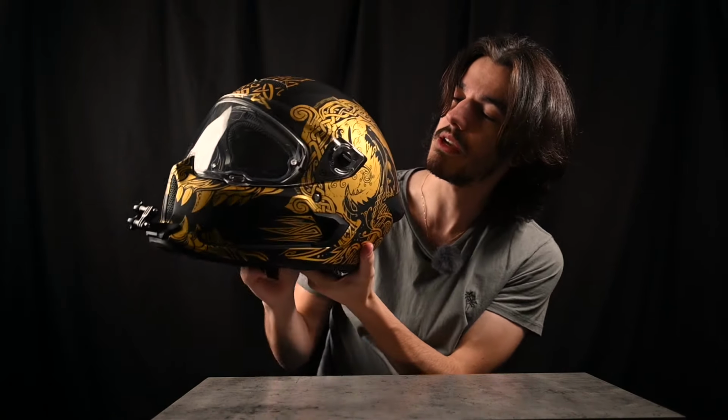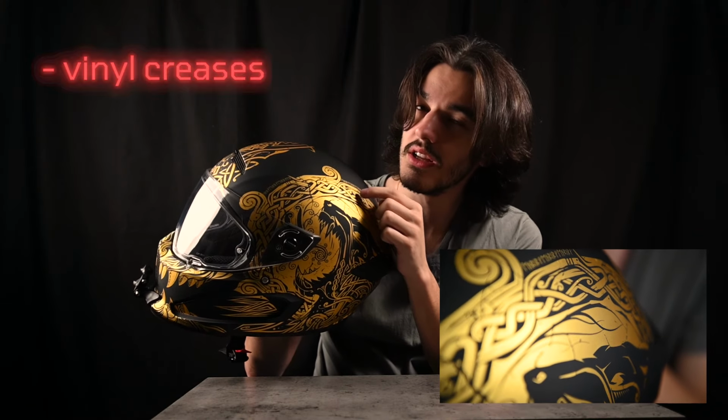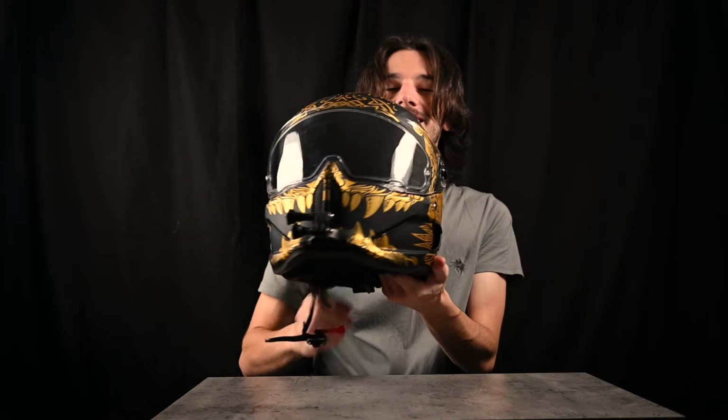A second one, which I didn't actually notice till someone pointed it out to me, is if you look at the vinyl decals on some of the spots, all right, it's not everywhere, but you can see exactly where it was like a sticker, and you can see little creases in it. So they're only minimal. But once someone tells you about them, you'll see it's like when you have a bandage and it goes on a straight surface and it bends a little bit, it's got a crease in it. And once you know about that, kind of puts you off. Luckily, it sort of suits this pattern, so it looks more, you know, vintage. But that's what I tell myself to sleep happy.